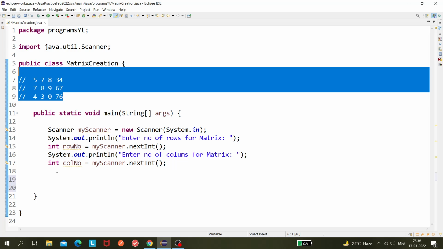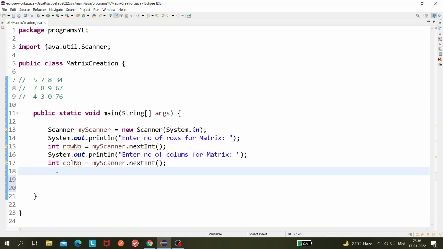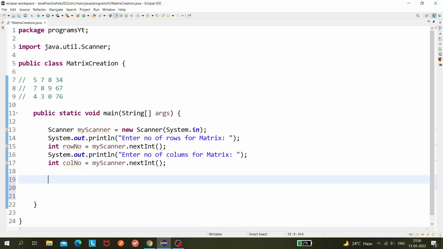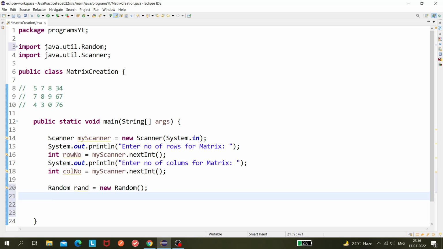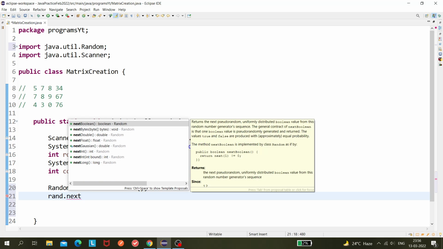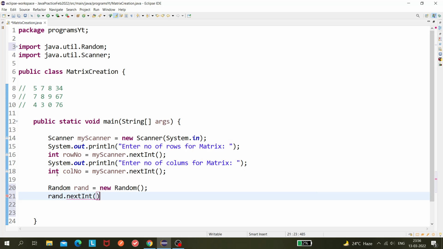For that we'll be taking the input through the Random class. Random rand = new Random. So we got the object of the Random class, and now rand.nextInt, and I'm giving a range of 100.